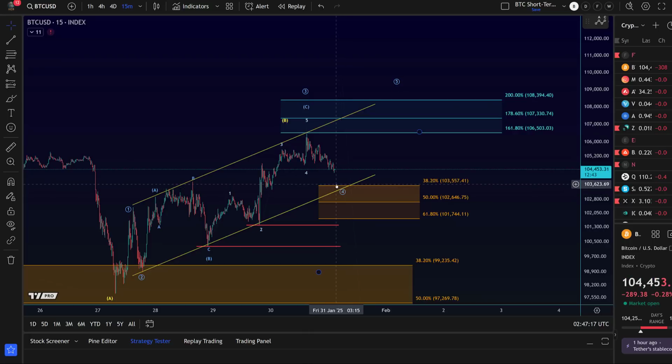The price would ideally stay in the price channel, so hold above the lower boundary line of that price channel, and then rally once more in wave 5. I mean, that would be ideal. So at the moment, the pullback is unfolding, and we are simply waiting to see if the market can find some support here around 103,557 and the trend line, which could offer support in the same region.